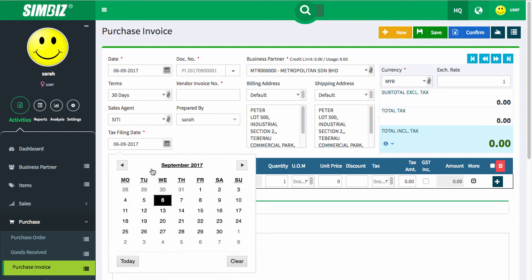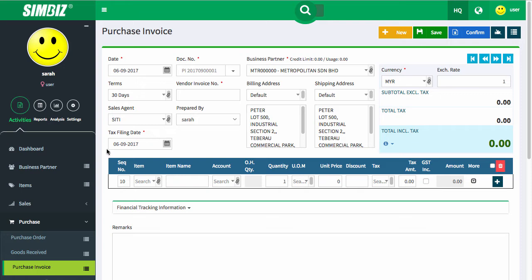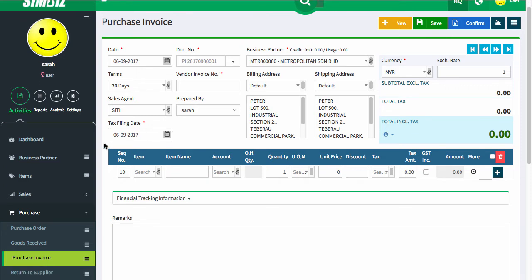So this date will decide whether this amount will stay in the current quarter or month, or it will stay in another quarter or month. For example, this invoice is issued in December and my tax period is quarterly based. So the last month is December, so I have another month to do all the filing, which is in January 2017. This is just a mere example, but I'm going to explain on how it works.